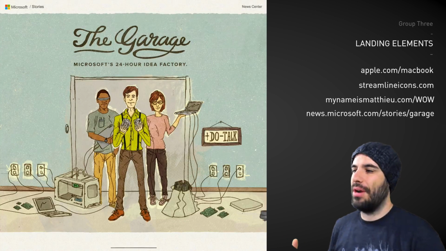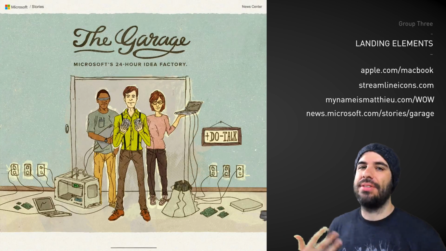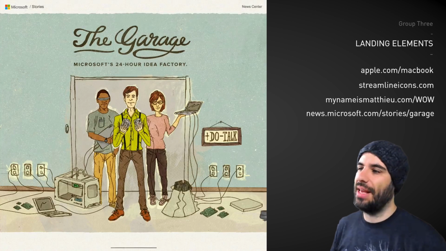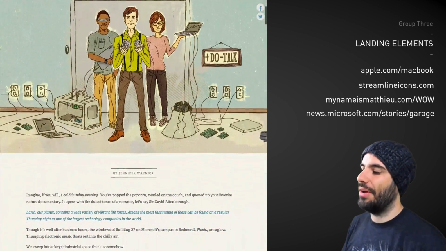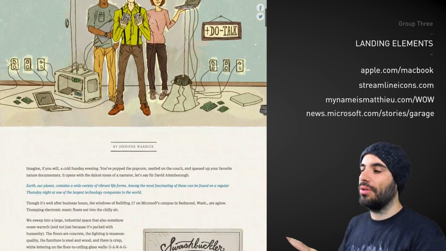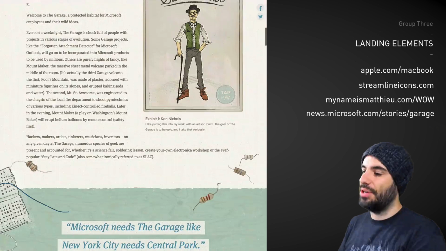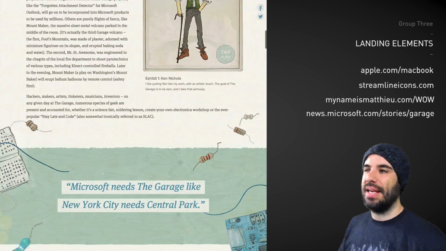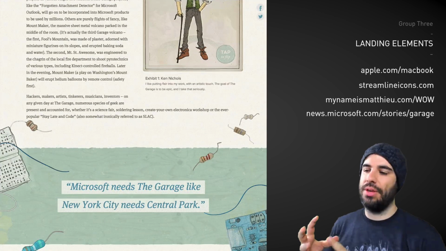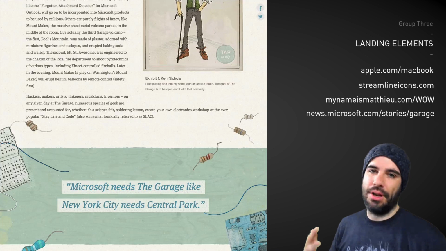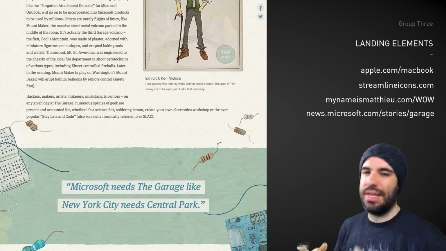They're talking about their actual teams, and they're selling themselves as a personality. So watch what happens when I scroll down. I'm getting to more of an article situation here, and things at the bottom start, it looks like a messy desk. This team that they're showing, this department in their company, is called the Garage.